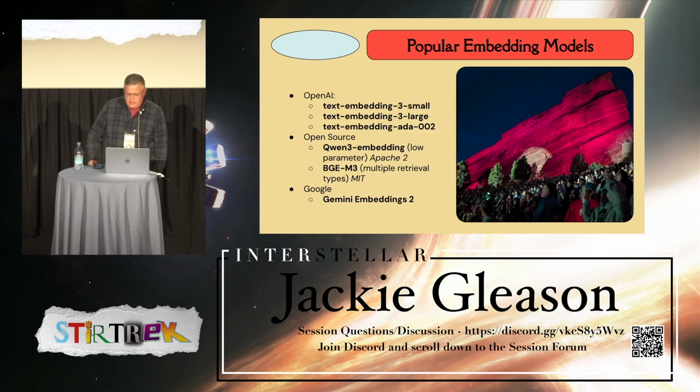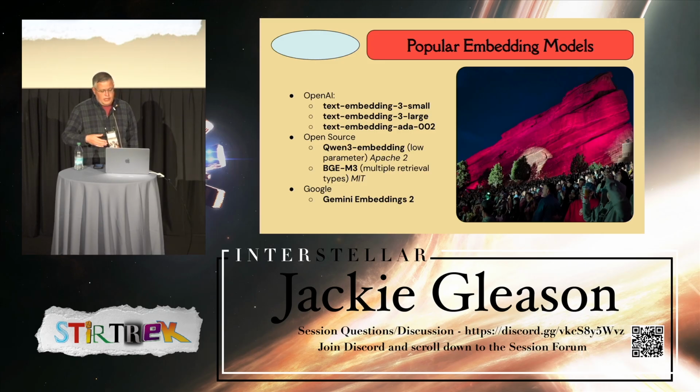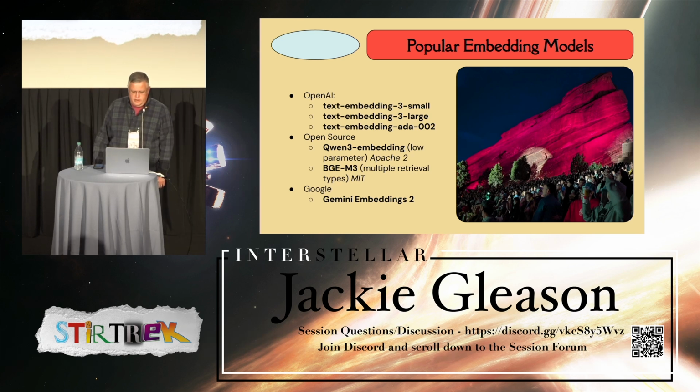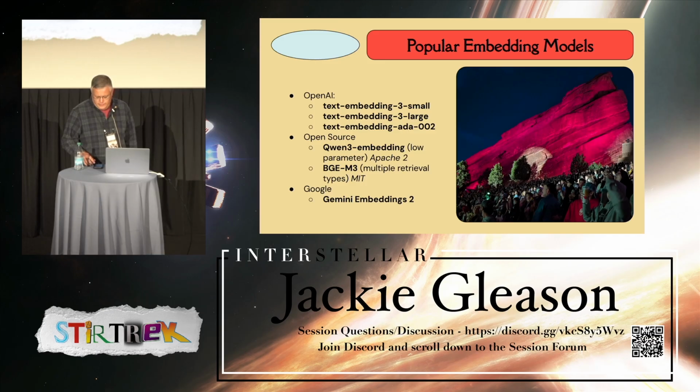So now that we understand what embeddings are, we need to look at how they're made. You need what's called an embedding model. This is different than an AI model. It's similar. We'll talk about what the similarities and the differences are. But the idea here is that there are some typical embedding models that people use, and there are reasons why you would use them, and reasons why you would use other ones. So I just wanted to go over a few of them here, just so that you can understand what they're for.